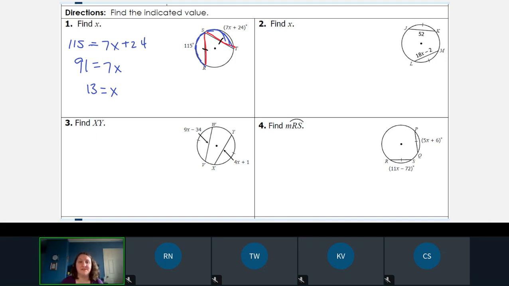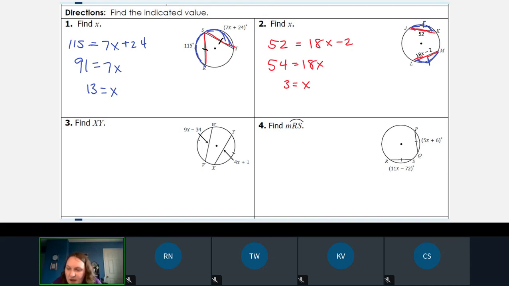So now the converse of that rule works too. So if the chords are congruent, the arcs are congruent. Well, over here, number 2, if the arcs are congruent, then those chords are congruent. Okay, so there's your converse. So I can say, oh, well, 52 equals 18x minus 2. Okay, how did I know those arcs were congruent? They had little tick marks on them, and that's what that means. So now we solve for x. Add 2 to both sides. Divide by 18. 3.